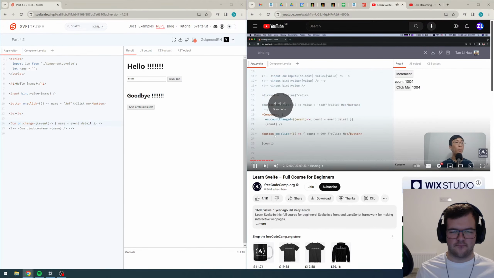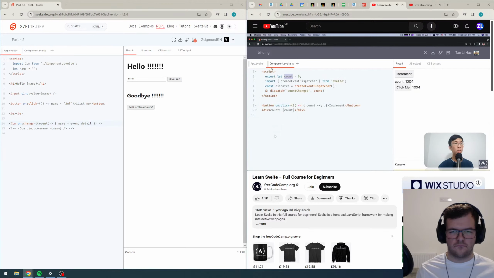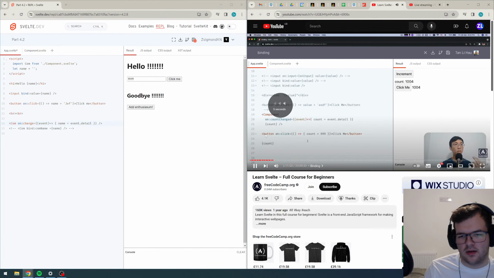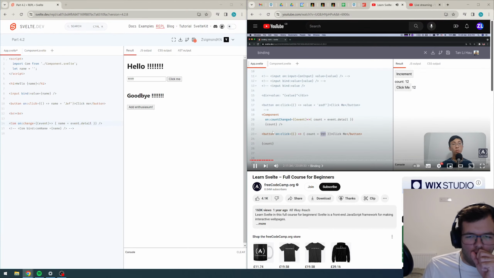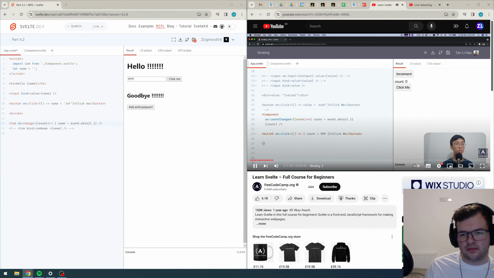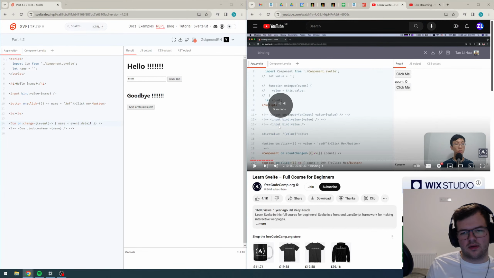Count can be for any props. In fact, any props. So this props is called count. So I can come over here and bind. This updates this value count to 999. So when I click this, it'll be 999 over here and show you that this value is updated. So every time it's called, I will get the latest value. I want to figure this out now.